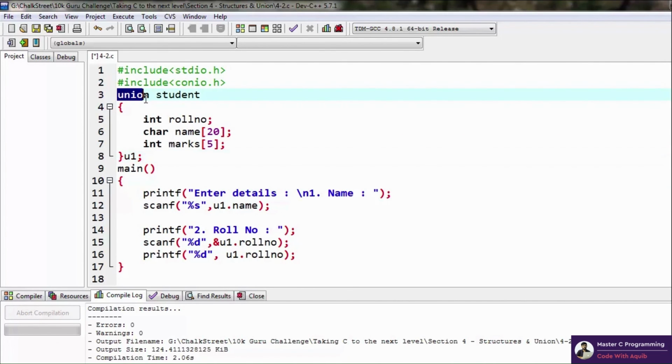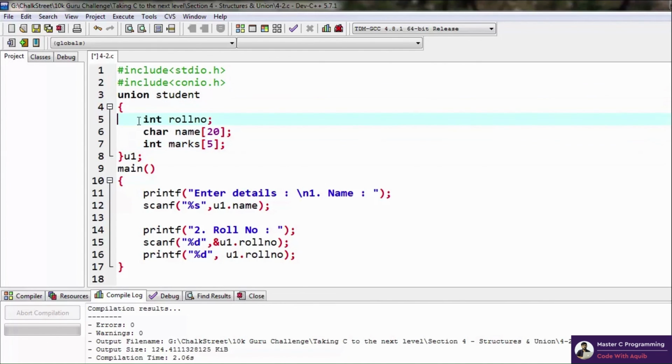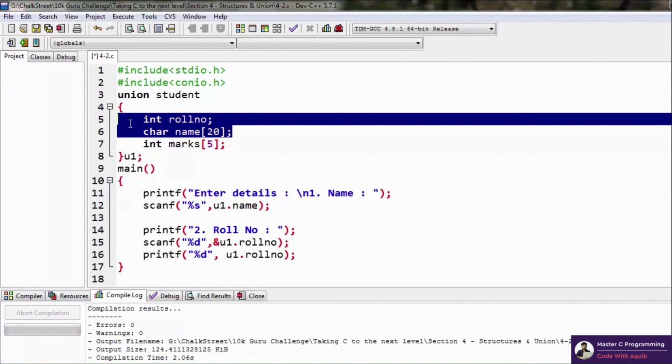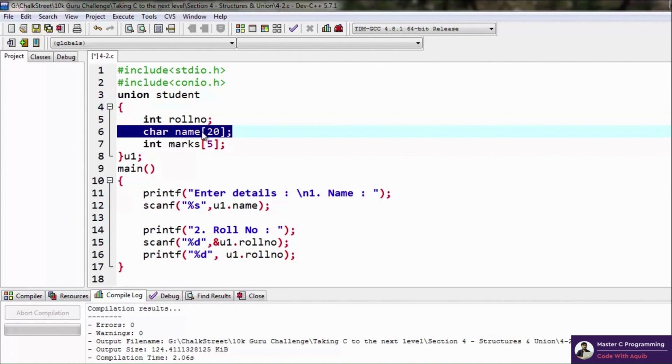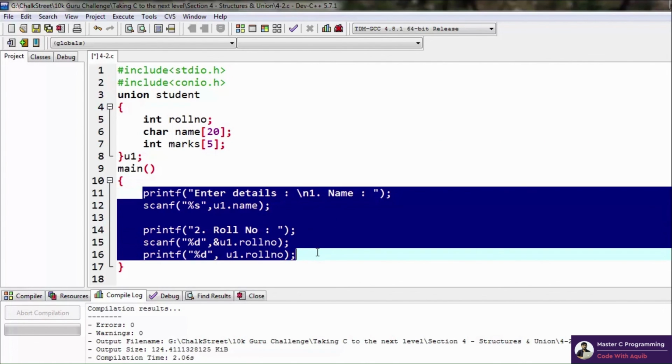So again union keyword name, and in these braces you need to give the different variables that you want to. It will only take the maximum variable's memory size, right? So since we have 20 as the maximum size here, it will only use 20 bytes of memory for the entire program. But the drawback is that we can only refer to one particular variable at a time. But if that's what you want, then this is how you do it, right?